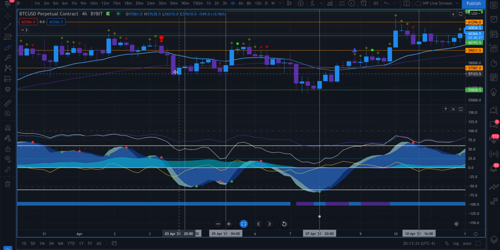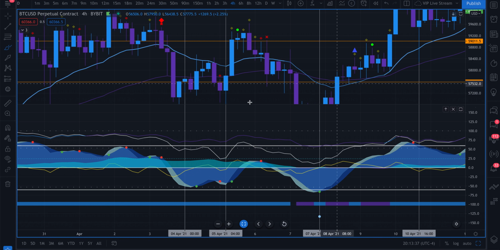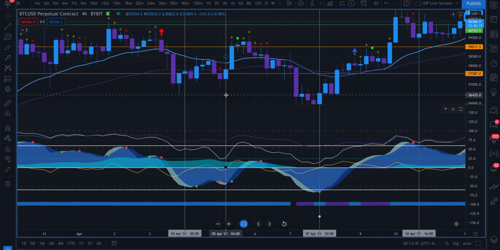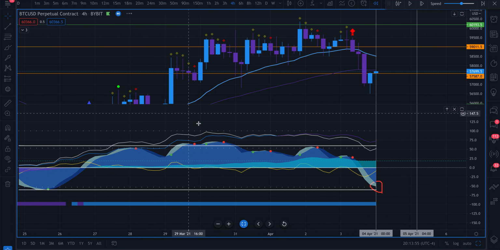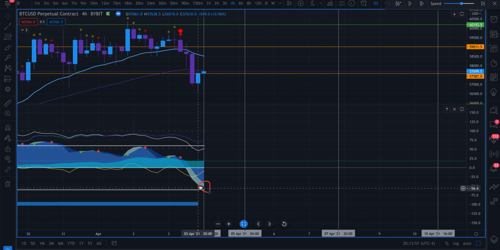So we come down to this orange support, and we're trading here for a while, right? For about 16 hours, we're just trading sideways on this support. And when I see that Market Cipher B is starting to curve under, the light blue wave is starting to curve behind the dark blue wave. We have not yet printed the green dot on Market Cipher B. We have not printed it yet, but we can clearly see that we're starting to print a bottom on the 4-hour.